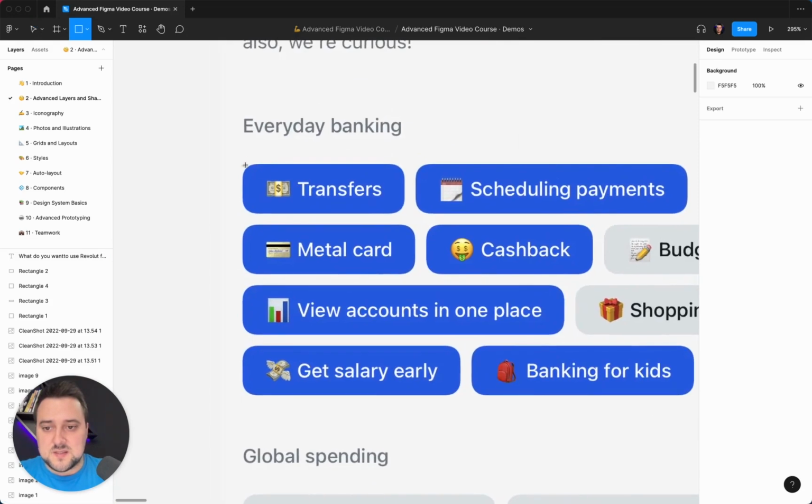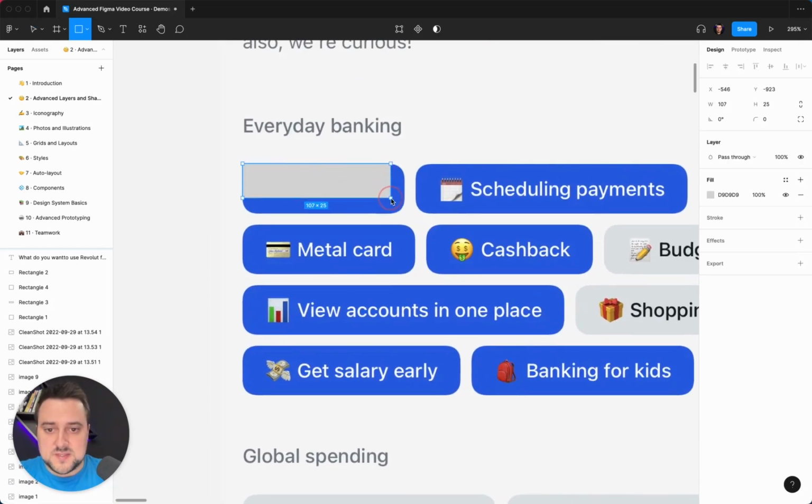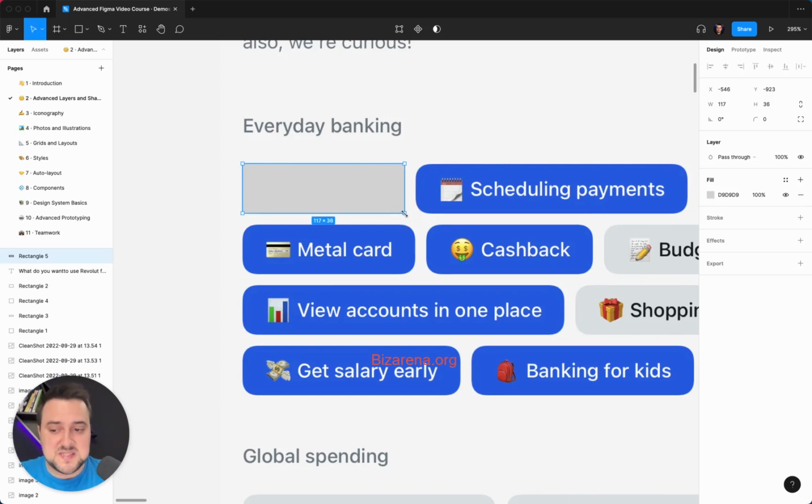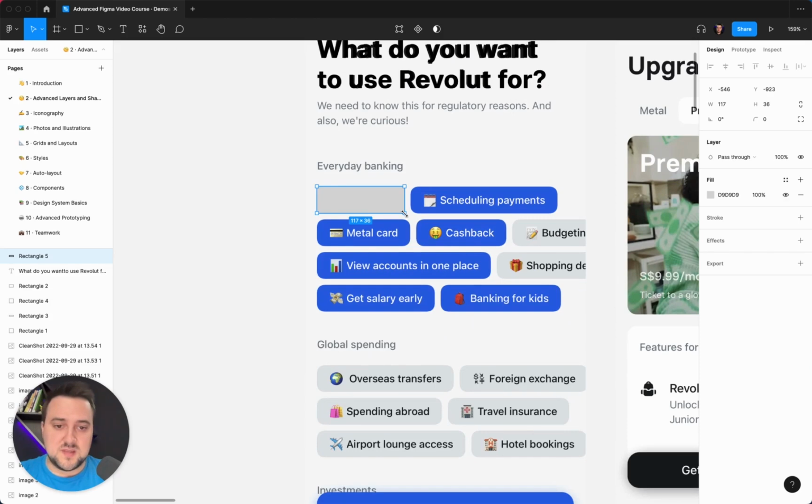Then you can do the same thing for this, and so on and so on, and try to analyze the sizes. In here, let's see how big they made all of these tags that you can kind of tap on and choose. So they're like 36. It's a little bit below what is usually recommended for tappable sizes, which is 44 or 48 if you're working on Android, because Android kind of suggests 48, iOS suggests 44.